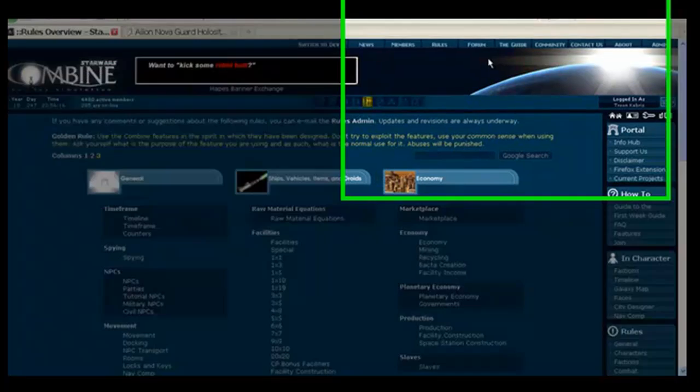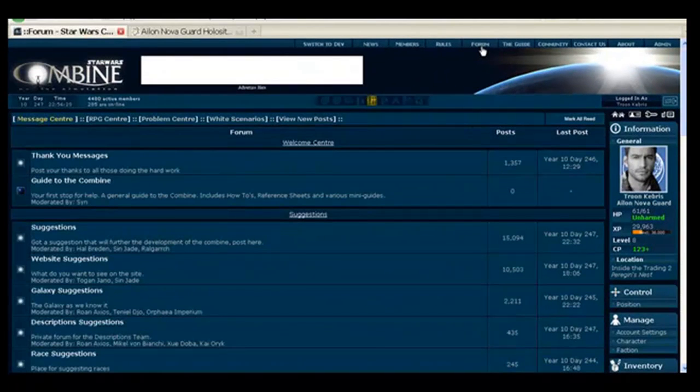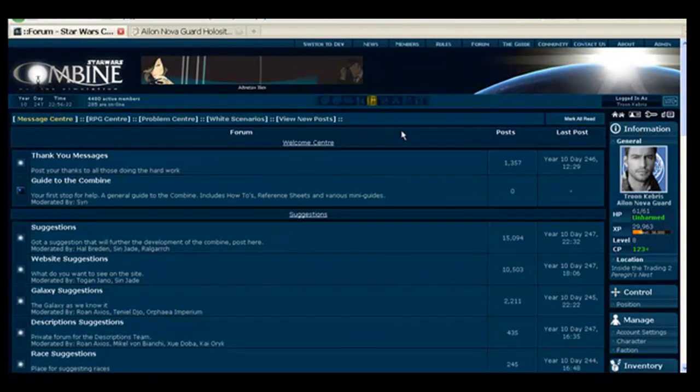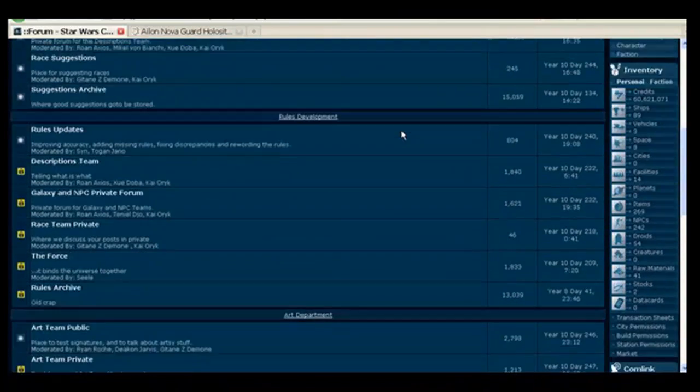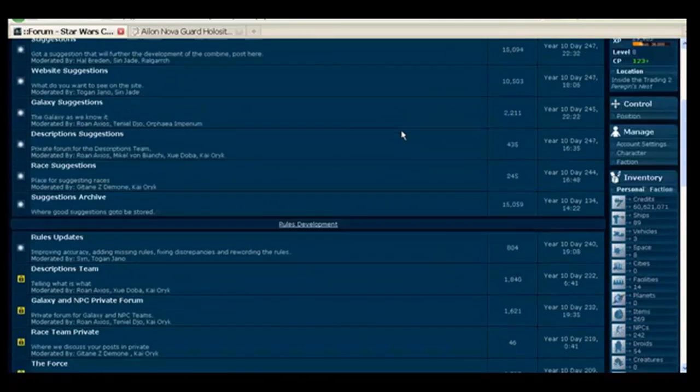The next one along is forums. This is the official Star Wars Combine forums. You can find various things in there. Feel free to browse through there at your leisure and have a bit of a read.